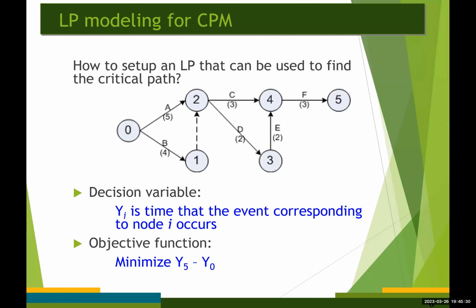Okay, now let's talk about how to set up a linear programming model that can be used to find the critical path. Although the previously described method for finding a critical path is easily programmed on a computer, the linear programming model can be used to determine the length of the critical path and its critical activities as well.